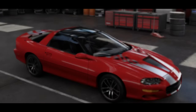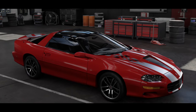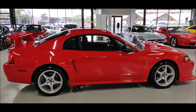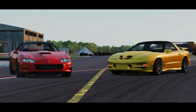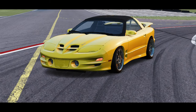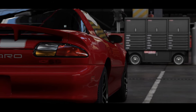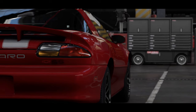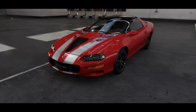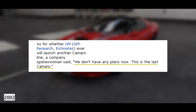Though the Camaro returned to the market with the 2002 Anniversary edition, muscle car enthusiasts saw the historic rivalry between the two great American pony cars — the Camaro and the Mustang — come to an end. The Camaro's twin, the Pontiac Trans-Am Firebird, also competed and both were discontinued in 2002 due to sluggish sales and a drop in demand in the sports car market. That was the first time the Chevy Camaro was gone — only for 7 years on hiatus — before making a comeback in 2009.